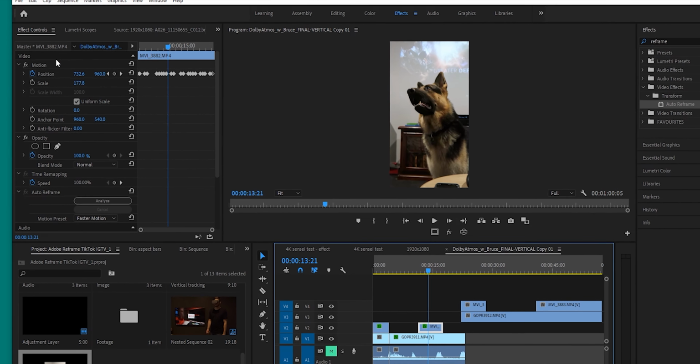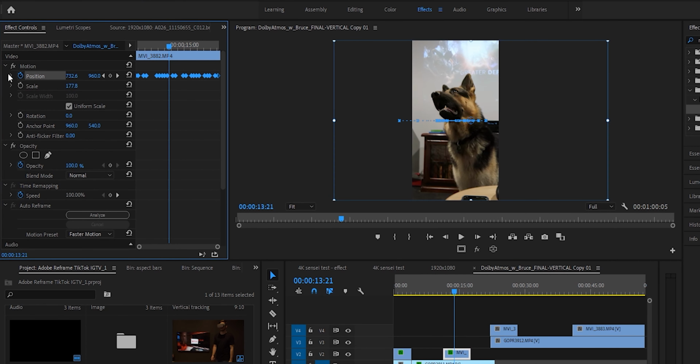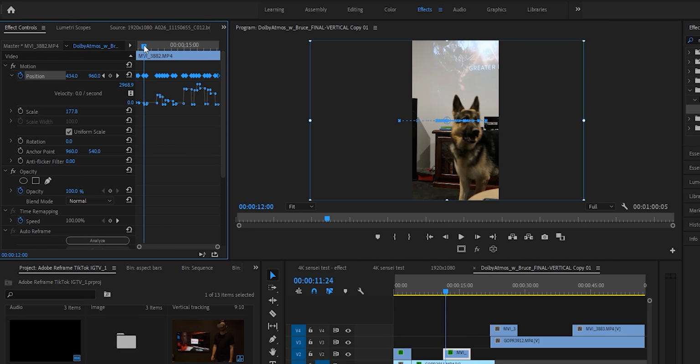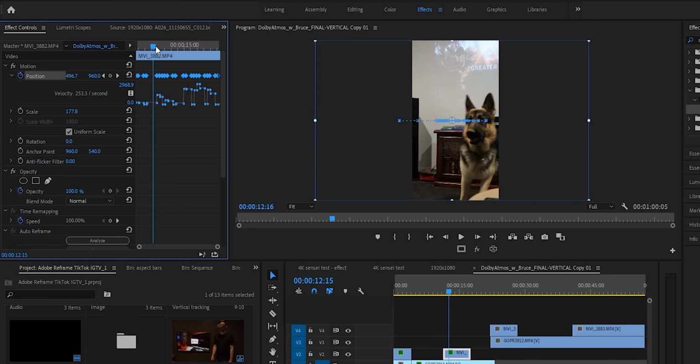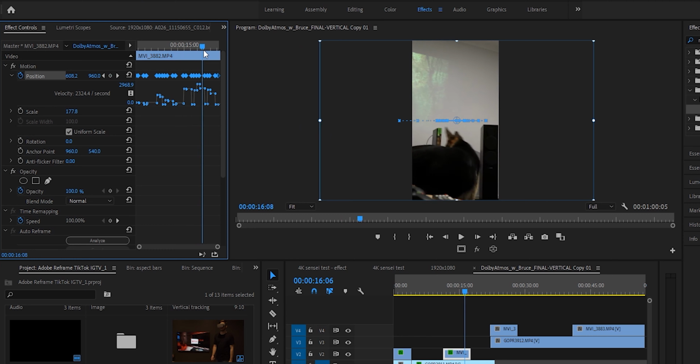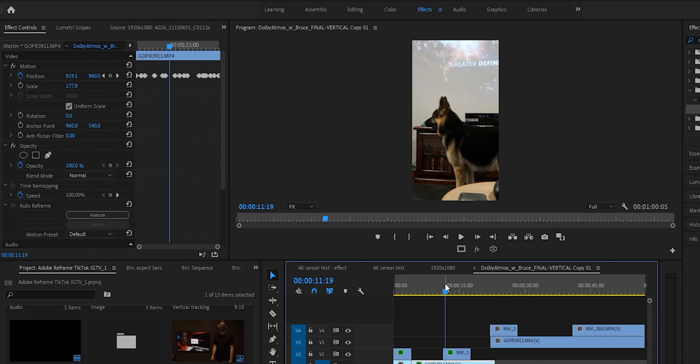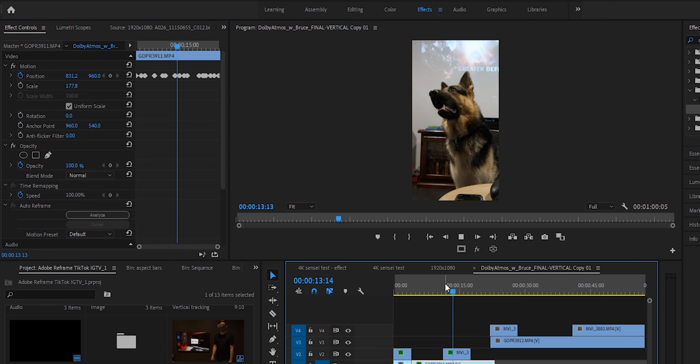And you're wondering, how much does it actually move? Well, it's adding position data. This is just like motion tracking in After Effects. However, in After Effects, you're telling it, I want to track his head. Whereas this is just purely figuring out that for itself. It's going, no, this dog looks like the thing that we want to follow. And you can see as we scrub through, that's exactly what it's doing. It's moving around the footage and keeping on Bruce's face, which is just fantastic.